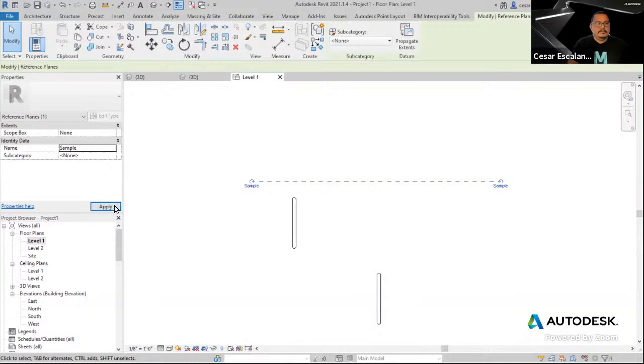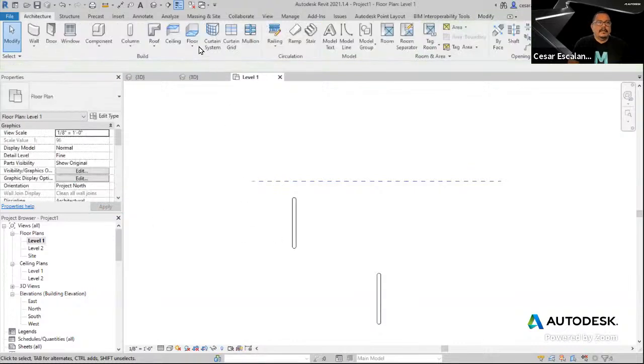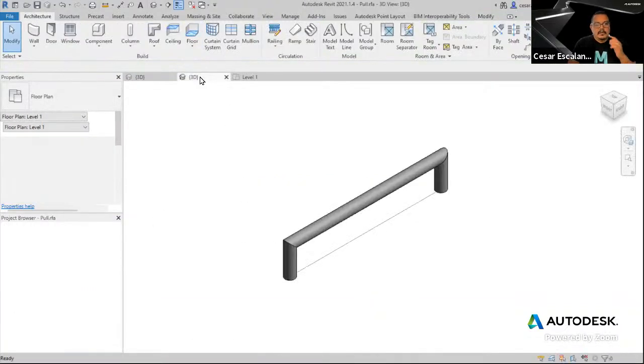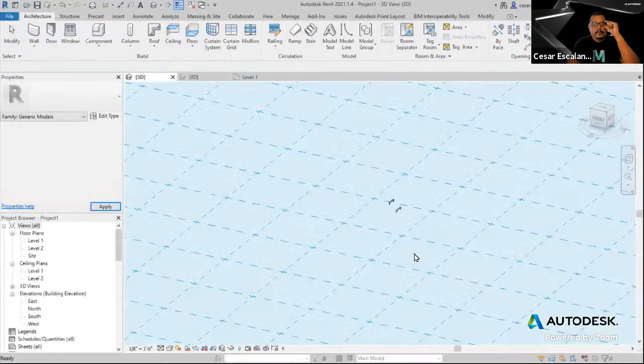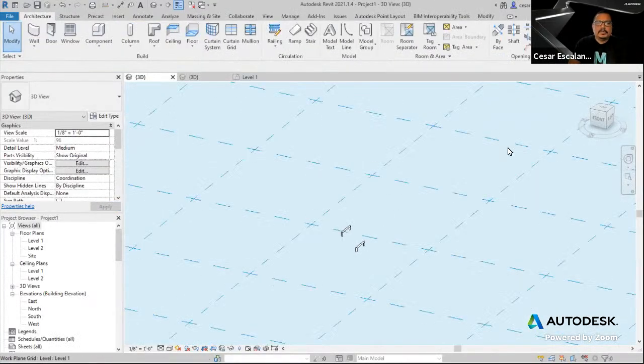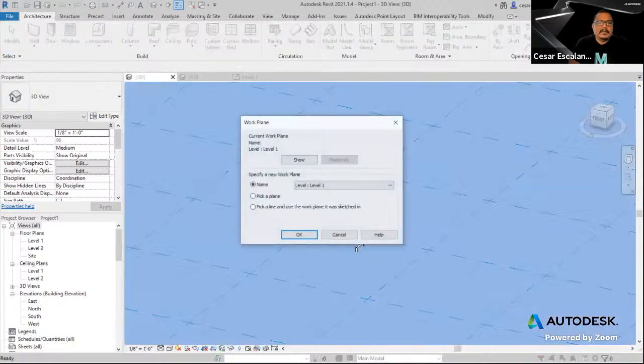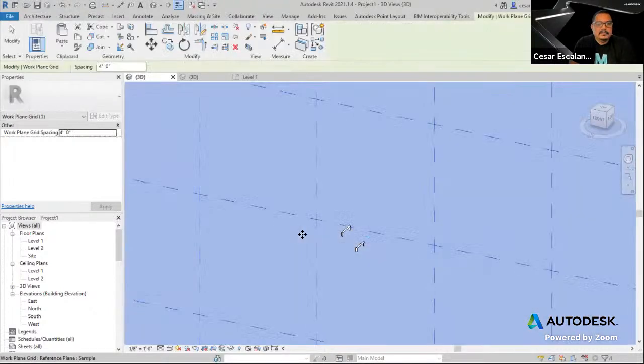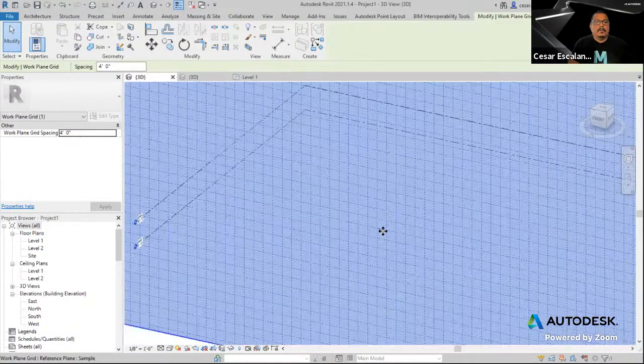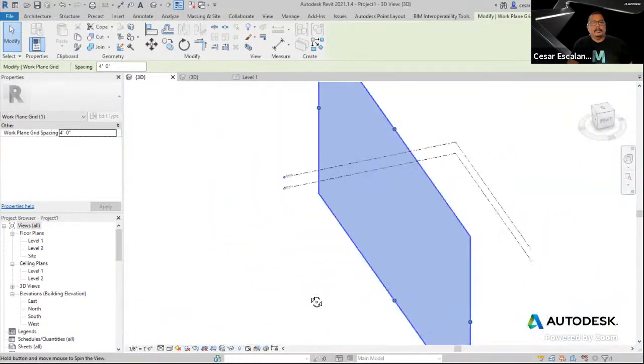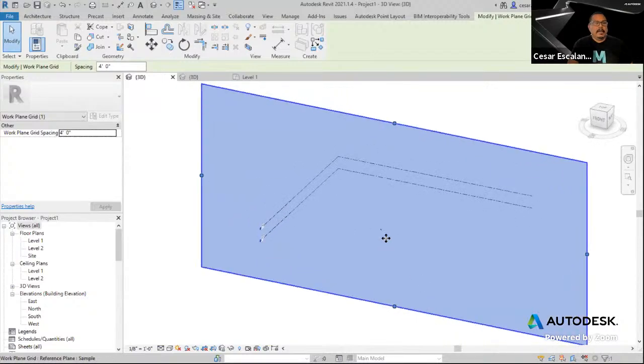Then I'm going to go again into my 3D view in the model, and I'm going to switch the work plane. So I'm going to set my working plane from level 1 to the sample reference plane that I just created. Notice how my working plane is now that horizontal plane.